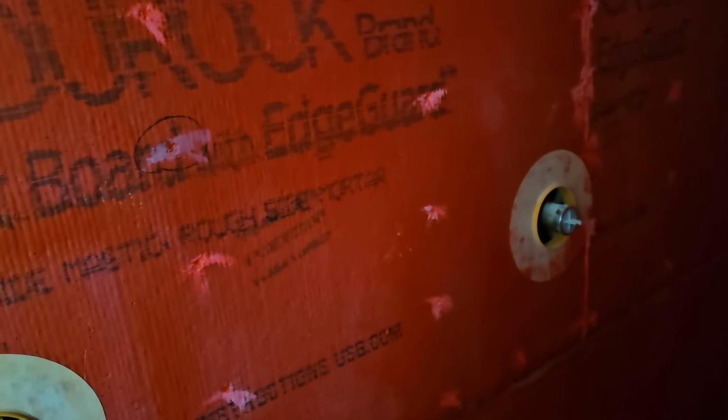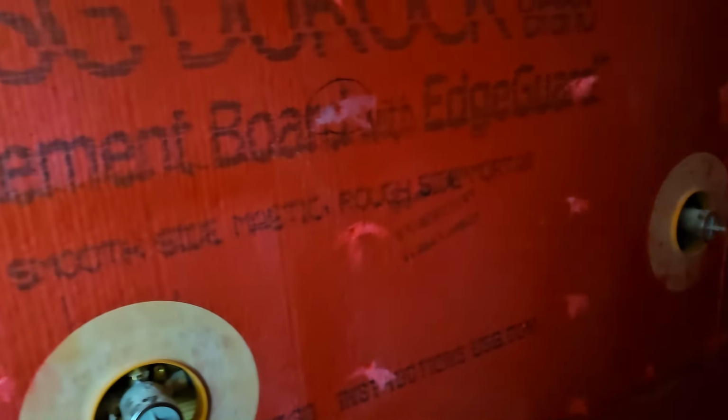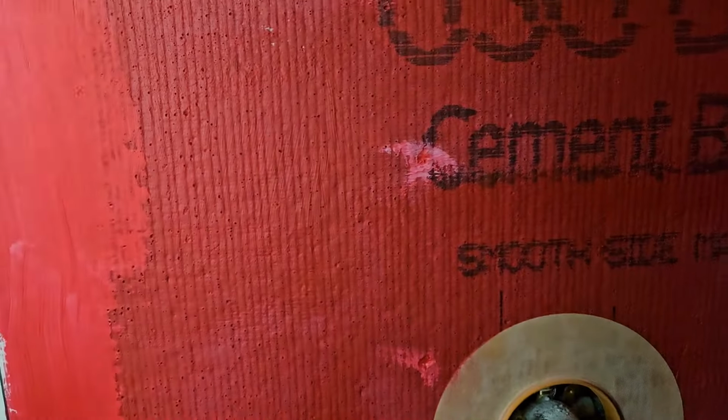So you just have to do a second coat, and then after that second coat is done, we will finally be ready to actually start tiling the shower.